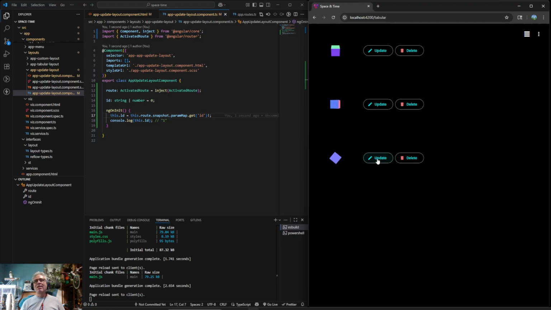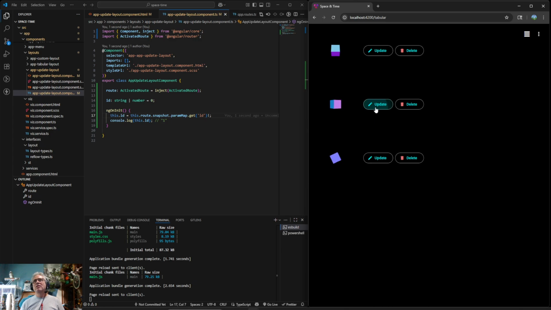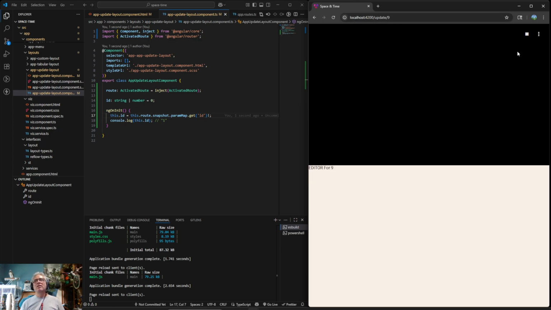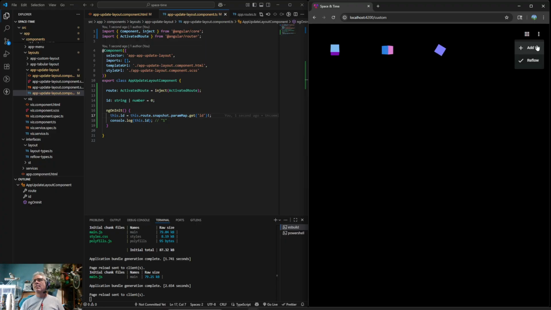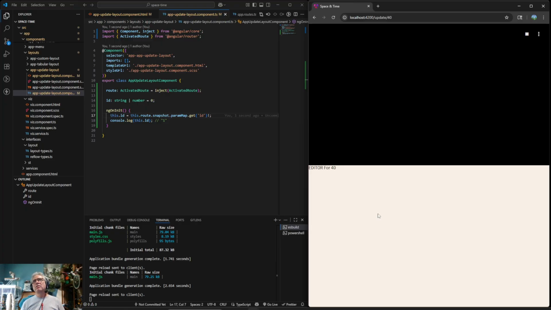Okay, so this one is probably like 13. 18. So let's actually be curious. Let's go back to here. So that one's 9. The first one is 1, and then 9, and then 18. It almost seems like there's an extra one being added. This is just a curiosity thing. So is this going to be 27? No, 40. Oh, that's because the animations also have IDs, and it's creating animations when it's not supposed to. That's a pretty good thing to keep an eye on in the future.